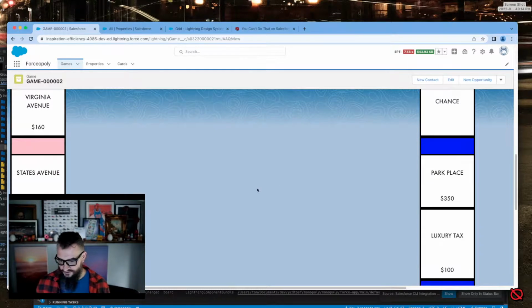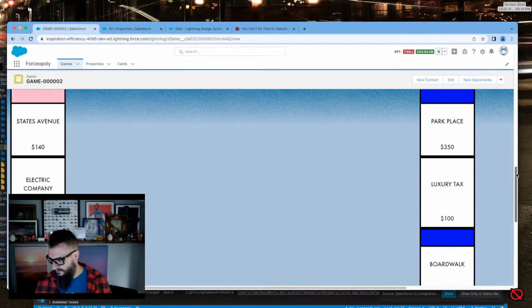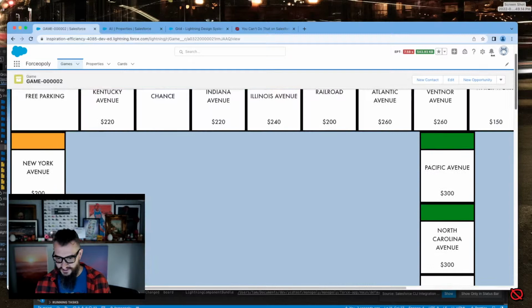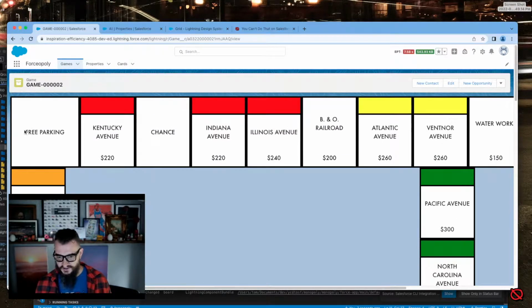And maybe we can shrink to fit. I don't even know if I want to do that. I was going to say, boy, if we could just scale it down using a transform, but I don't know. Those never seem to work out well for me. So what we could probably do is just pass the dimensions that we want each space to be. And if we want them half the size, make them half the size, and the text will be tiny, but it'll fit easily on the board.